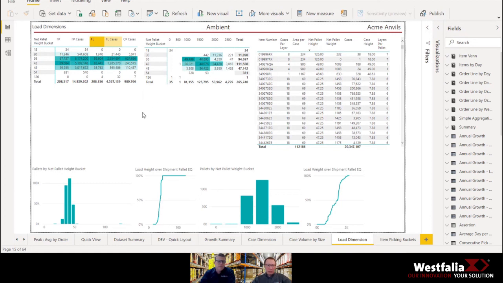What are we seeing? Yeah, so if we look at the height first, here's a quick distribution of their pallet heights, not including the pallet underneath, just the product load. You can see the majority are less than 48 inches. In this table up here, we can see that there are 2 SKUs that are 126 inches, but they only have 39 cases of these SKUs, so that's probably packaging material or maybe displays. I'll make a note to follow up with them on those. Yeah, we'll probably trash that. Yeah. But everything else is 49 inches or less. So adding the pallet height, 54 inches seems reasonable.